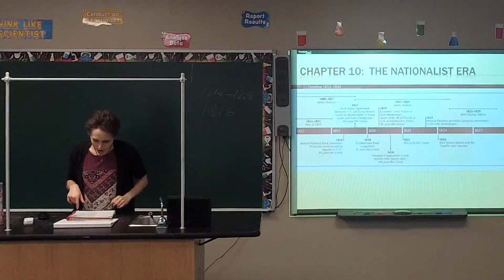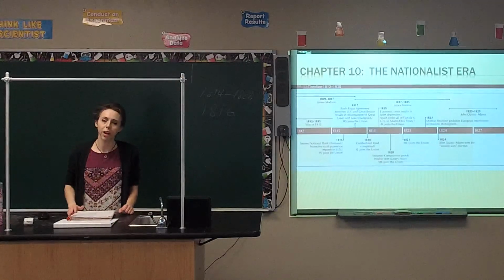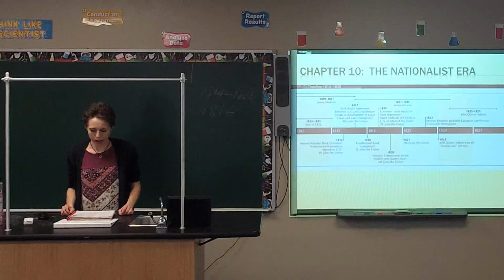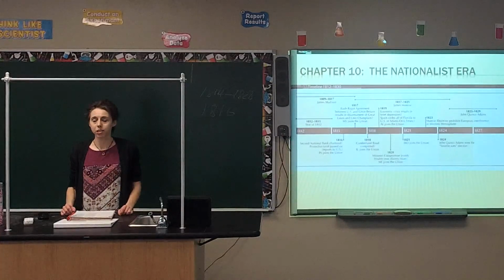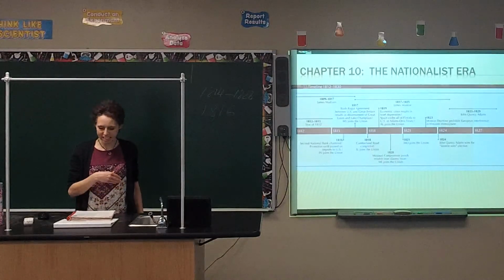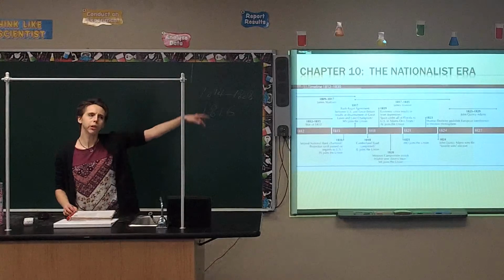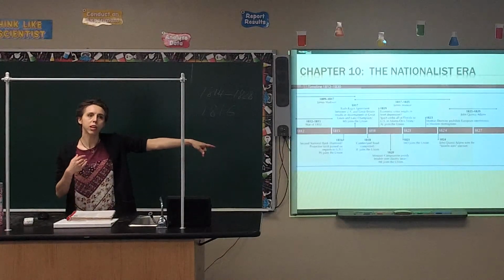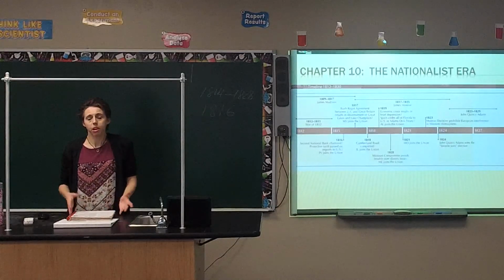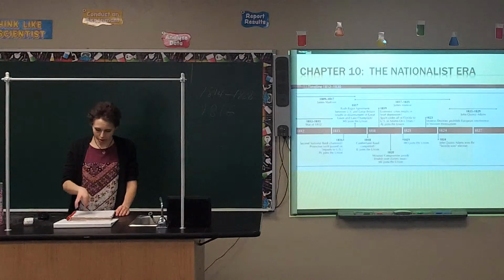So Henry Clay had originally said, I do not like the National Bank. I want strict construction of the Constitution. I don't like the National Bank. He said at this point, okay, I don't like it, but for the good of the nation, I understand we need the National Bank. So look at his quote. He was willing to sacrifice the pride of consistency rather than jeopardize the interest of the nation. What he's saying is, okay, I know I said previously I didn't like it, but I will sacrifice my pride of consistency. I know what I said previously, but I'm changing my mind, because for the good of the nation, we need the National Bank. So that's what he's saying at this point.